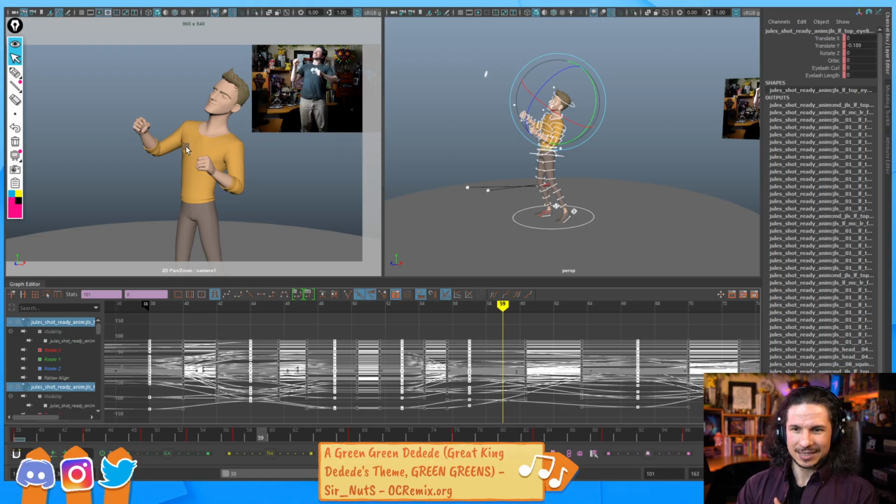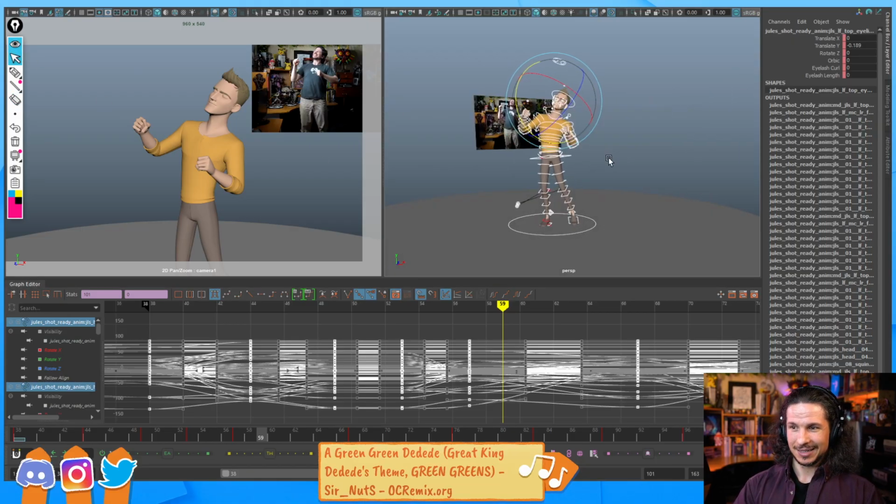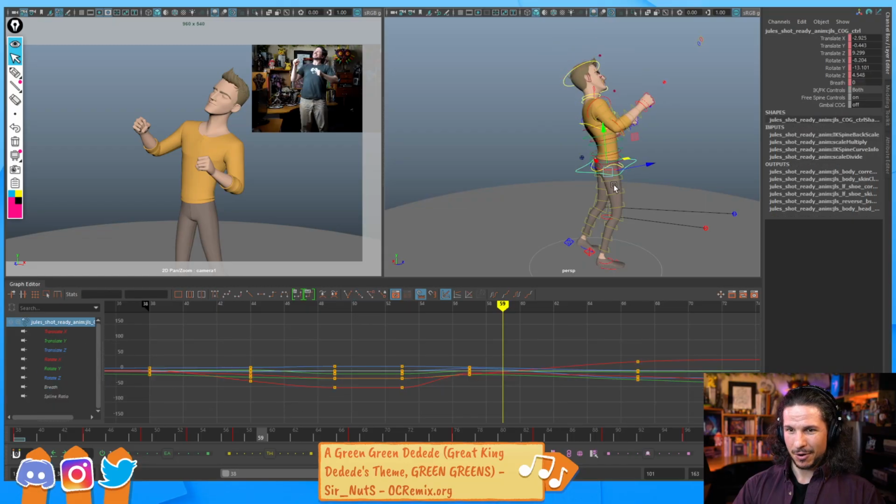Okay, one thing I'm noticing is this pose, it still needs to be pushed more. See how flat this is right here? This is what happens when I start paying attention to things. It's still way better than it was, but could be better. Could be even more.